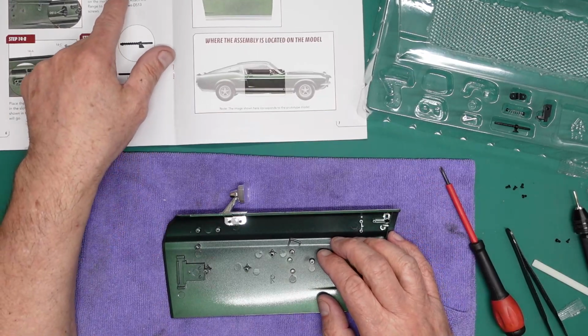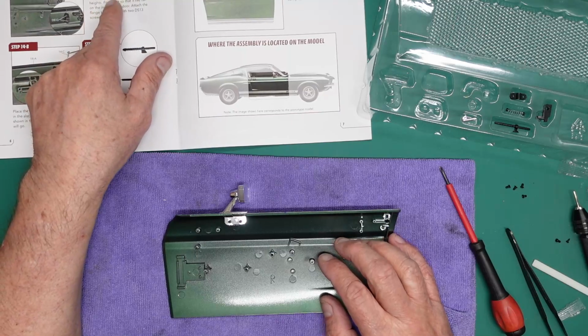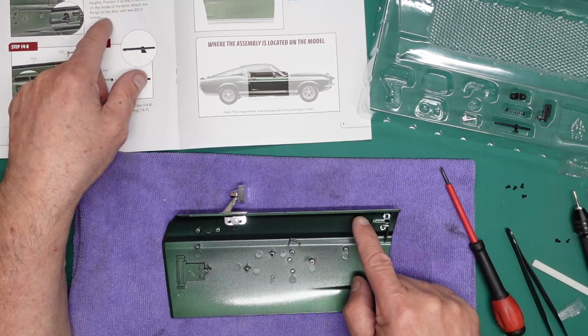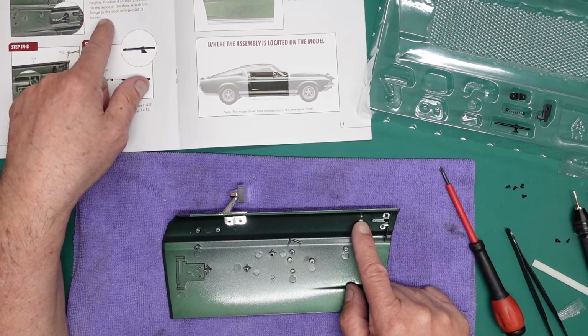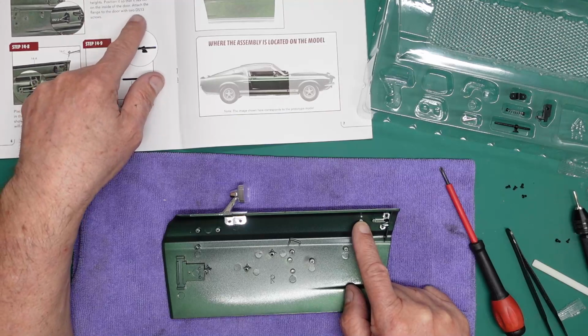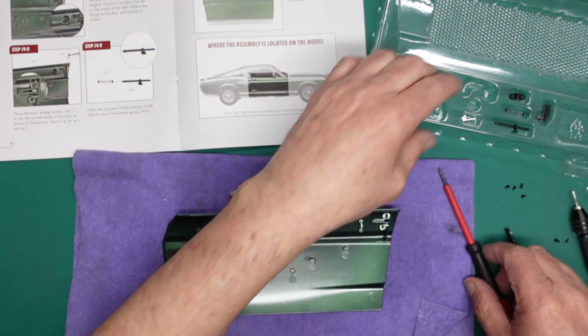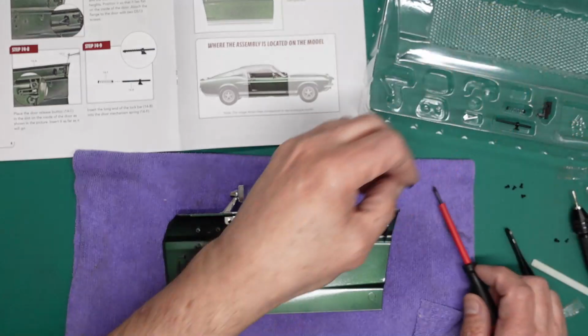Okay, so next, place the inner lock flange 14D on the two protrusions on the inside of the door 14A. So it's these two protrusions here. Position so that it lies flat on the inside of the door. Attach the flange to the door with two DS13 screws. Okay, so we're going to take this flange piece here and we're going to put it in there.